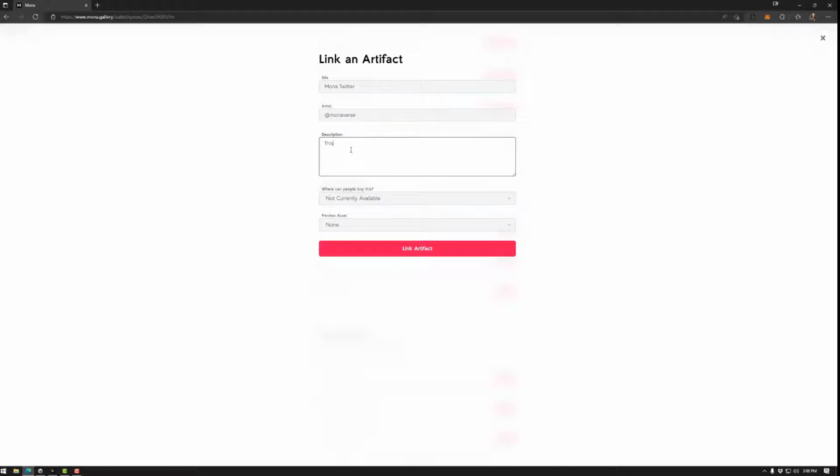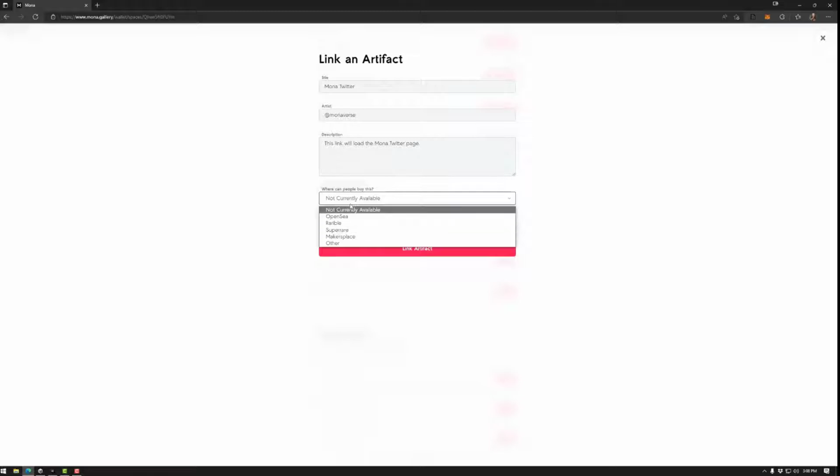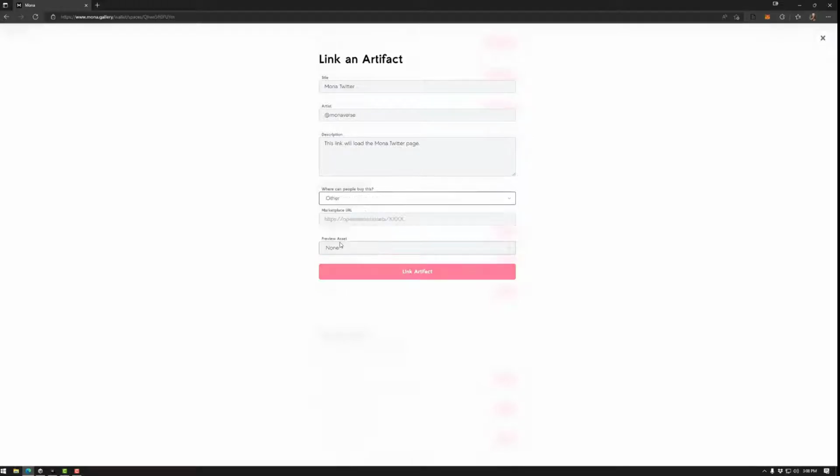A bit of a description: this link will load the Mona Twitter page. Now this can be used for artifacts, but in this case we just want other, and then we're going to link where we want the page to link to. I could make an image, but I just want to keep it none, and then go link.